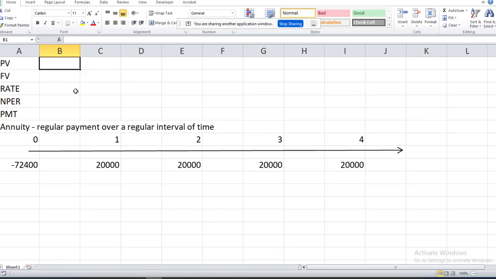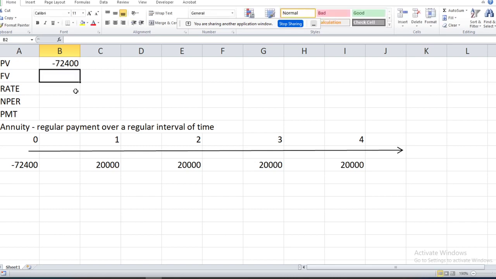So to remind you, PV stands for present value, but actually we might have examples where, let's say, a relative invested for you 10 years ago and you are now going to cash out this investment. Okay? So in this kind of strange example, today is when you are receiving the money, but the original investment was made 10 years ago. So although the full name of PV is present value, what it actually means is any kind of original investment. Okay, so in this example, yes, negative 72,400.